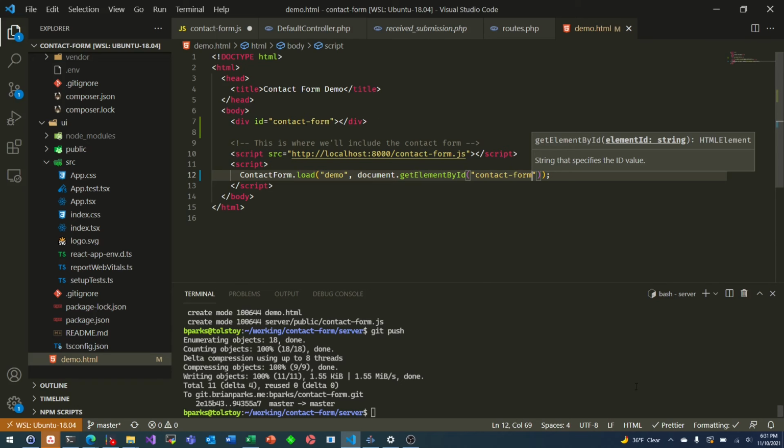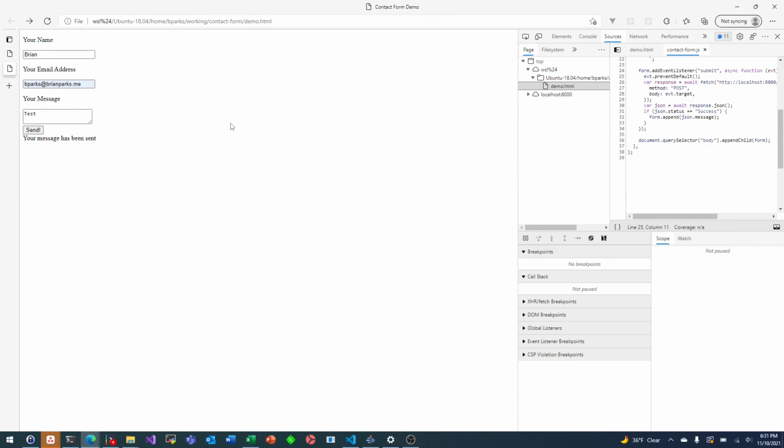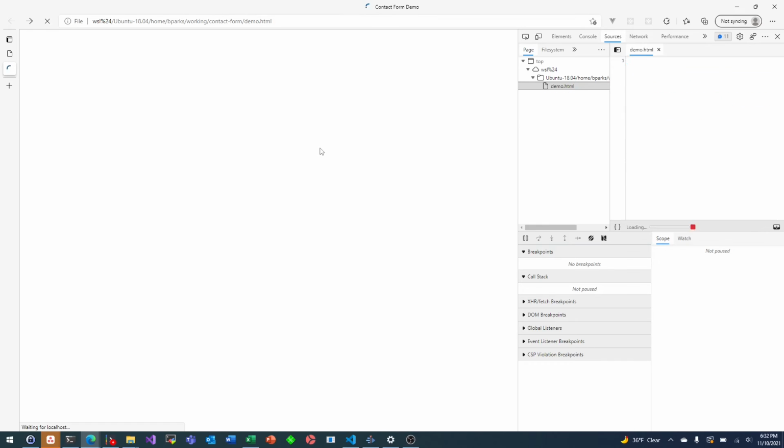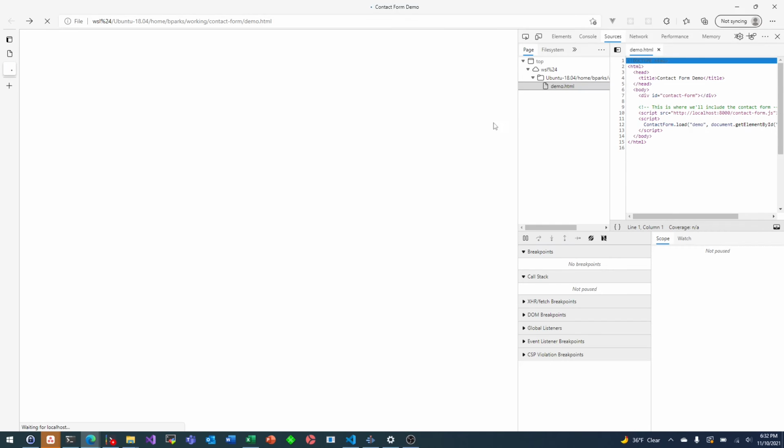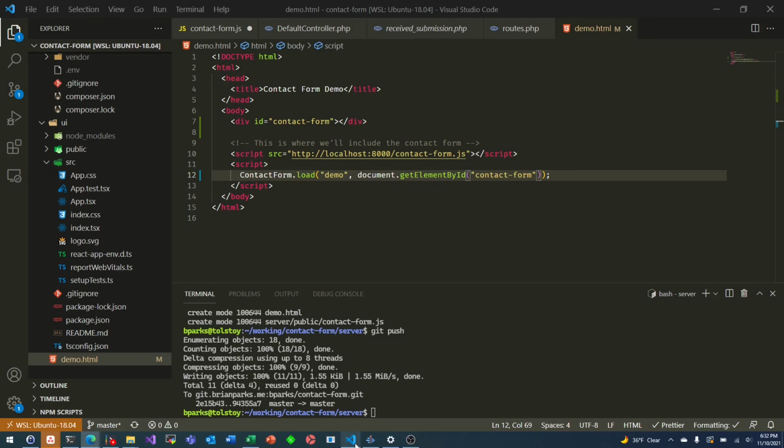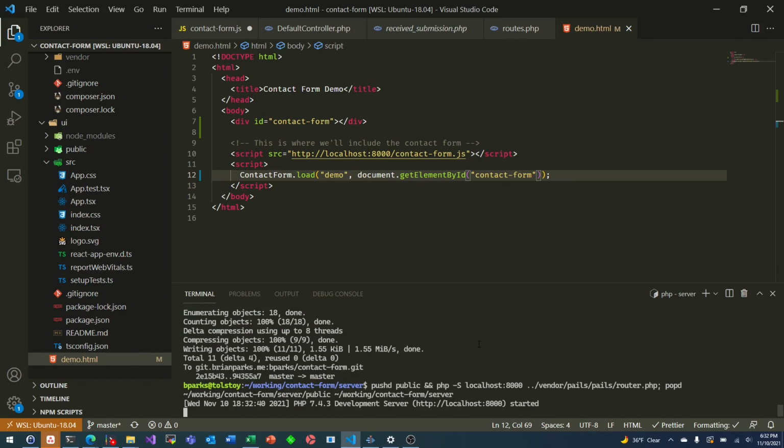And I'll save the page. I'm using Prettier, so things might jump around a little bit and change my formatting. And then let's go over to the demo contact form and refresh. It looks like my machine rebooted actually, so this isn't running anymore. This is the contact form app, so let's make sure that's running. It is.